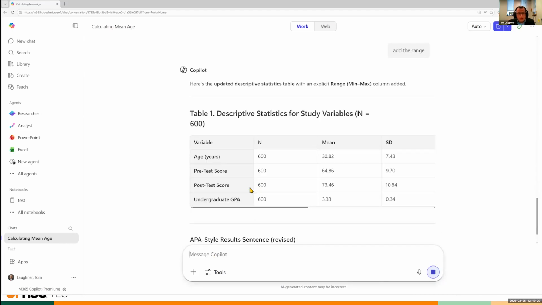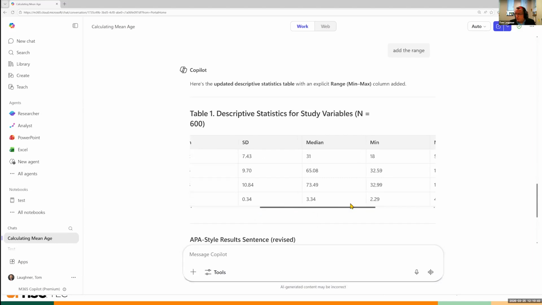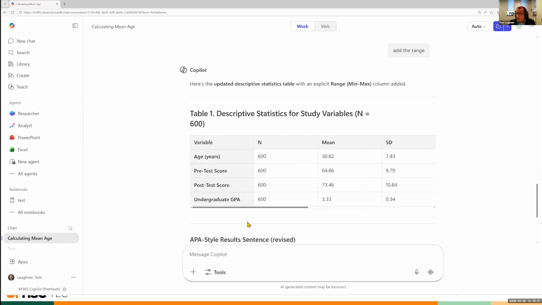It's interesting. While I was testing this, my prompt had been to add the 25th and 75th percentiles. And I guess it remembered because every other test I did, it didn't include that. But now that I've added it a few times, it's sort of understanding that this is something I want. So here's the range that it's added to this table. So I can continue building on this any way that I want.